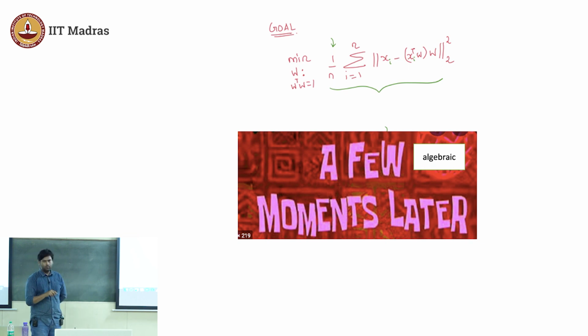You want to find that W such that if I take each data point and look at its proxy on this W and measure the missing bits, the pieces that I lose, and then sum them up, maybe you divide it or you don't divide it, doesn't really matter. You want to find the W which has as small a value as possible. So this is the problem that we want to solve, right. Now this is a very specific problem. We can ask how to solve this and so on, we will see that. But from nowhere, we have now identified a problem that we really want to solve. Now the question is what does solving this problem teach us. We will talk about that.